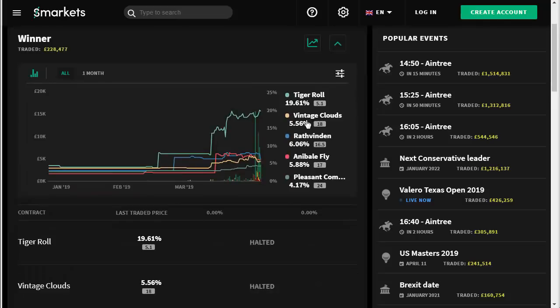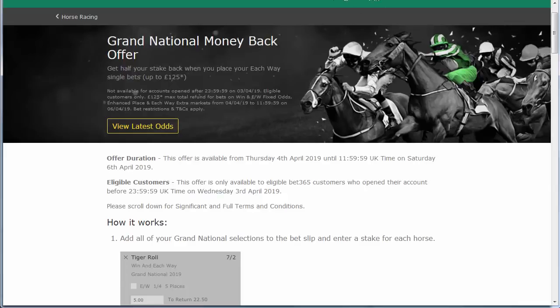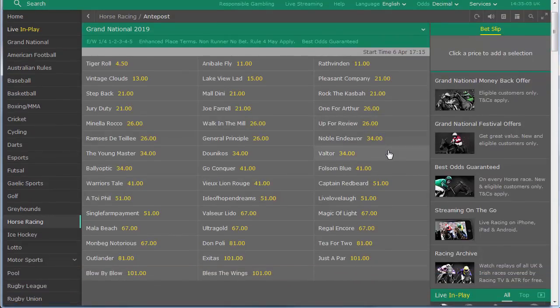at the moment there's a horse called Tiger Roll, which is the clear favourite to win. Actually, what I can show you is this is the current standings on Bet365. So these are all the horses. So there's over 40 of them, and these are the odds. And if you look at them, all of them, apart from Tiger Roll, are higher than 10. It's a free-for-all. I mean, most people are going to be betting on this Tiger Roll, but you know, it's anyone's race, really.